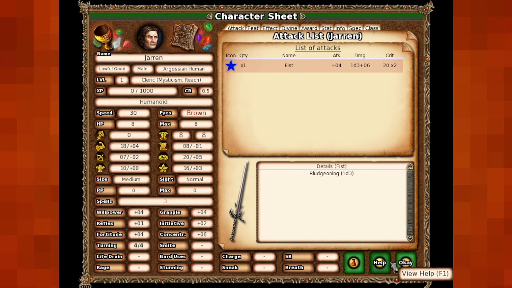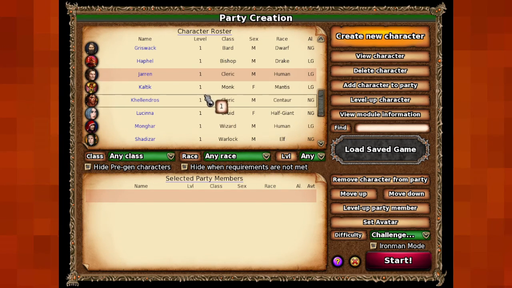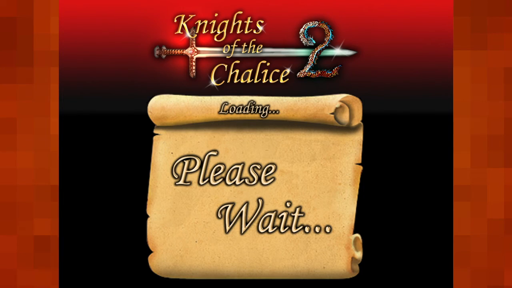Anyways, I'll try to explain 3.5 as best as I can as I try this out. Now again, I've done a little bit of the character creator just to have a sample of what it is.